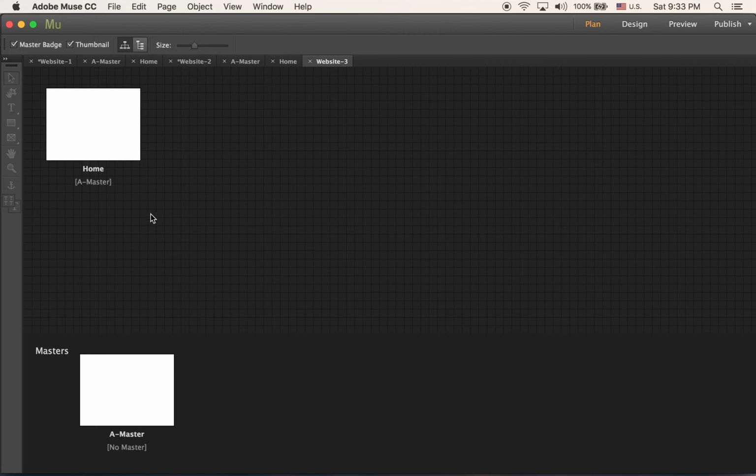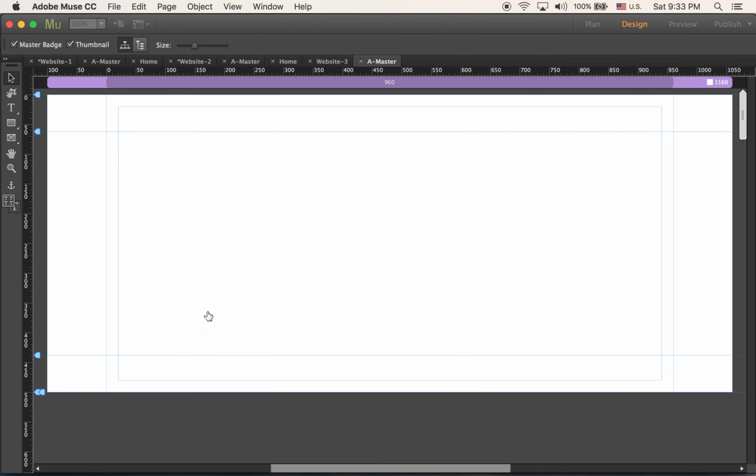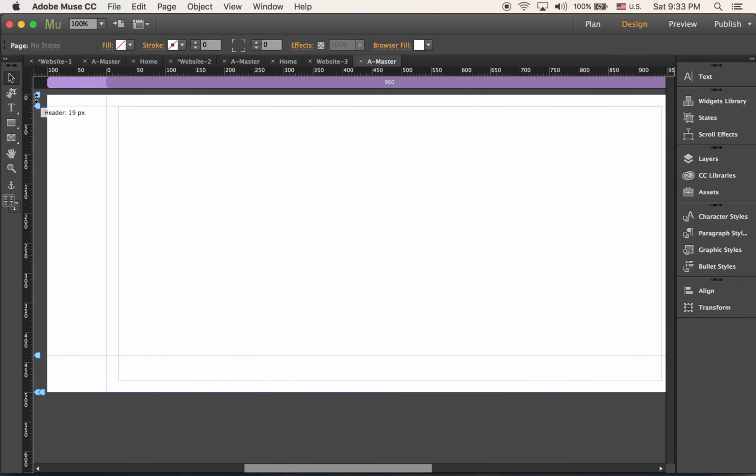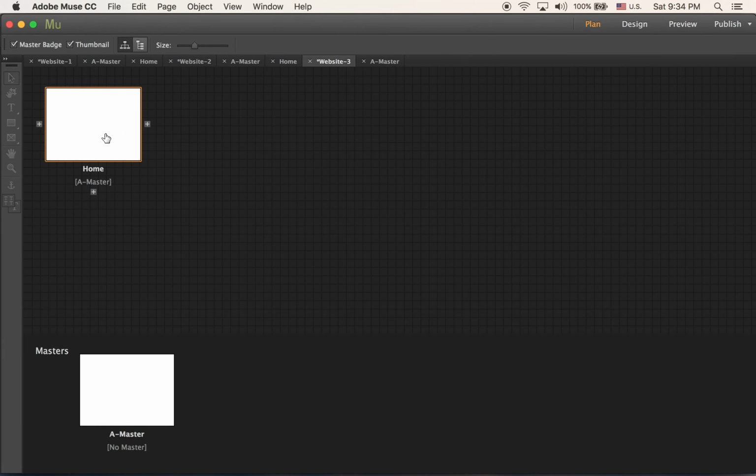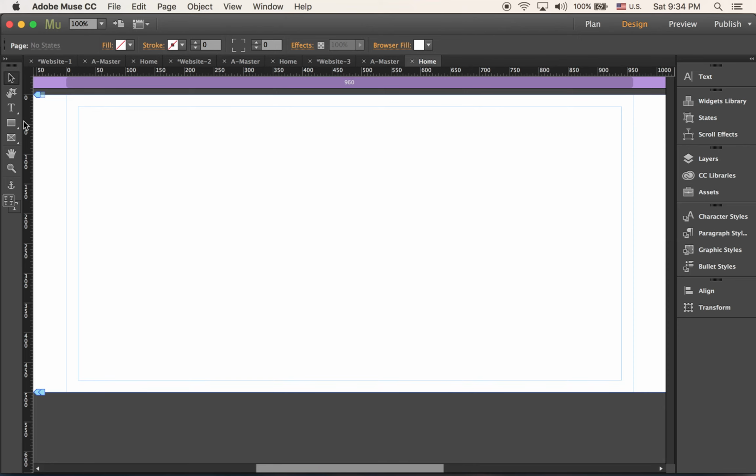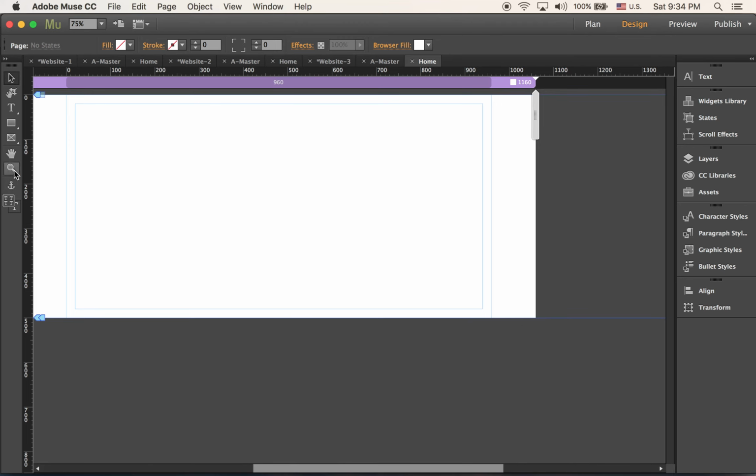Okay. So before we browse the very first image, we're going to make some little changes on the master page. So double click the master page. Get rid of any extra space on top and the bottom, so we can fill the background image of each page. So now let me go back to the site and open the home page, and let me make it a little bit smaller on my screen because my screen is not that big.